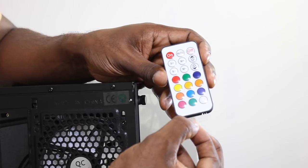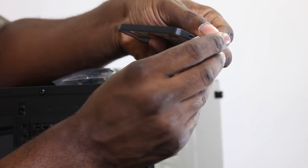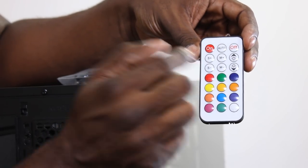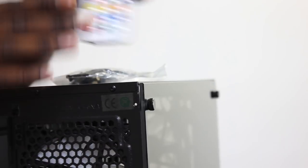You've got a plastic tab — take that out and it reveals the battery, so it can make its connection. The battery is a CR2025, so it's like a watch battery but a little bit bigger. Take that out, and then it makes contact with the remote control and it will start working. You've got on, auto, off, S+, S-, M-, M+ — this looks like a brightness or contrast control — and all the RGB colours you can have, including white. So that looks cool.